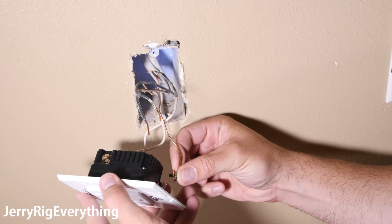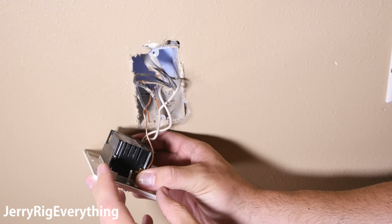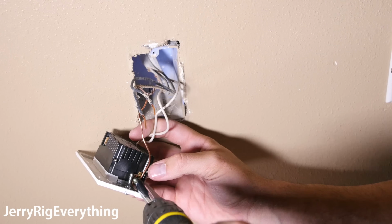So the copper wire is the same way. We're going to take that loop and stick the screw through it and then stick it down into the bottom. This is the ground wire, very important.